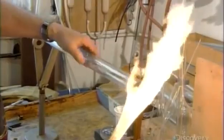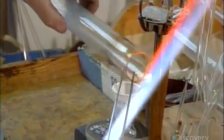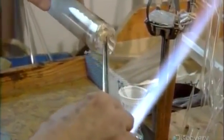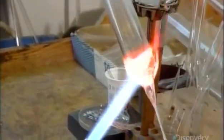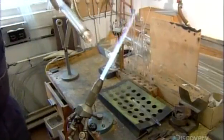Now for the bulb, which will encase that unit. A glass blower skillfully crafts it out of hard, laboratory-grade glass. Using a high-temperature torch and glass-making tools, he melts the open end and seals it off. Then he blows in a bit of air to shape the end into an evenly rounded dome.